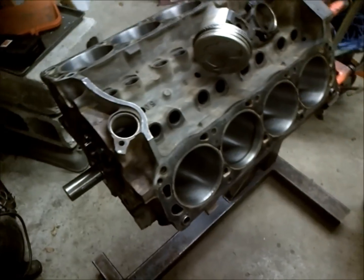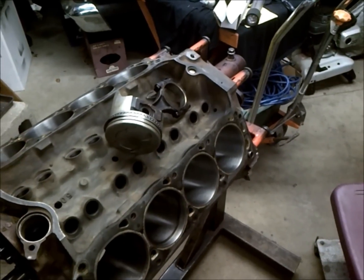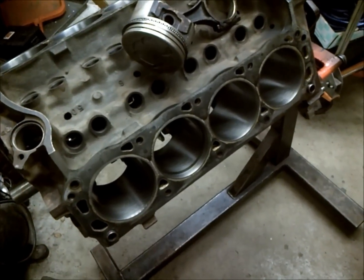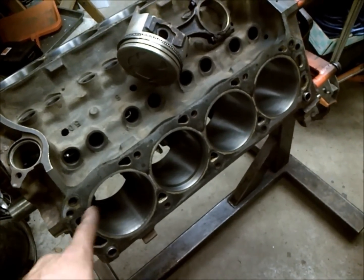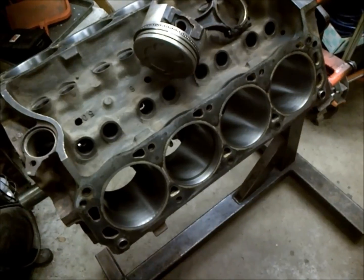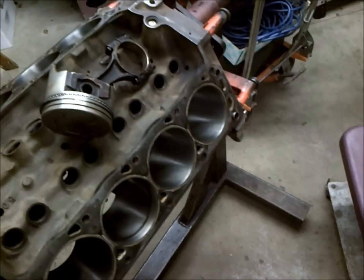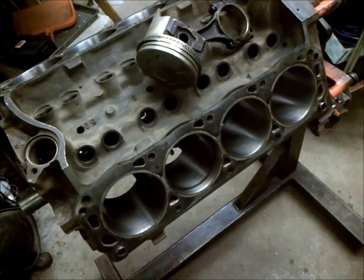Now if we go over and we look at the specs for a top ring, we show that it has to be between 10 and 20, and being at 18 we're at the upper end, but we're still within spec, and it's a little bit expected to be at the upper end given that this is a hone job. That's another reason why when I went through my honing video I explained that you really don't want to take a whole lot out of these. If you got to take a lot out to make them straight, then you might as well have them bored, because then this comes up where you'll start passing oil, where your pistons and your rings will not be the right size for the bore that you now have.